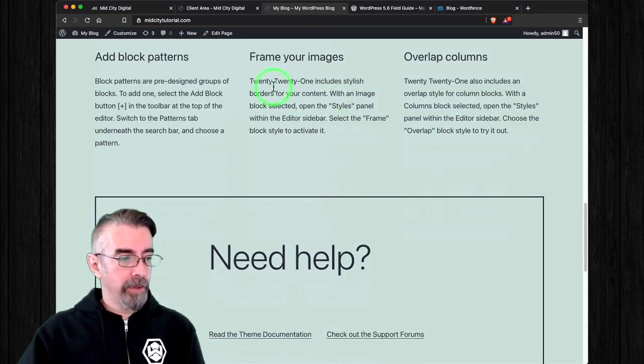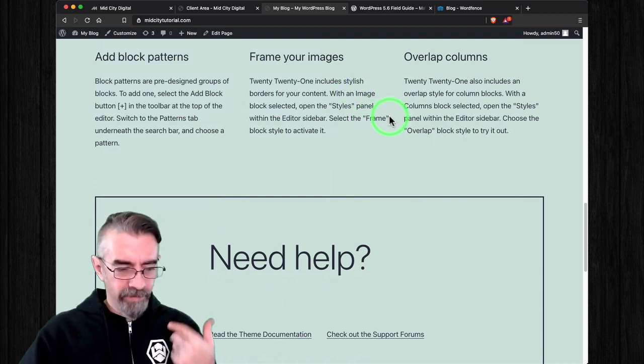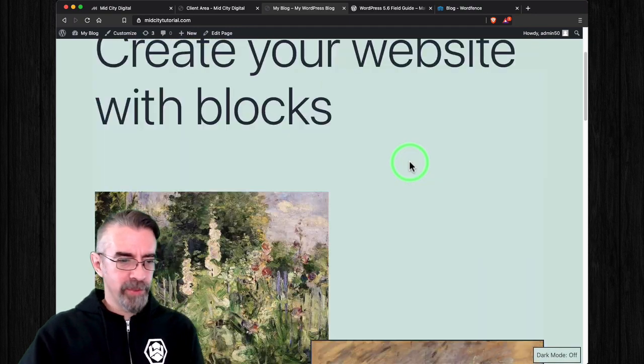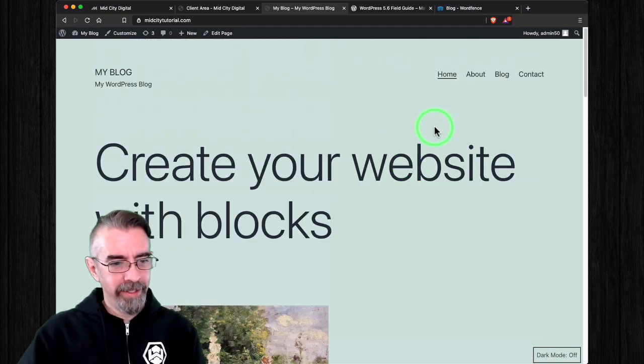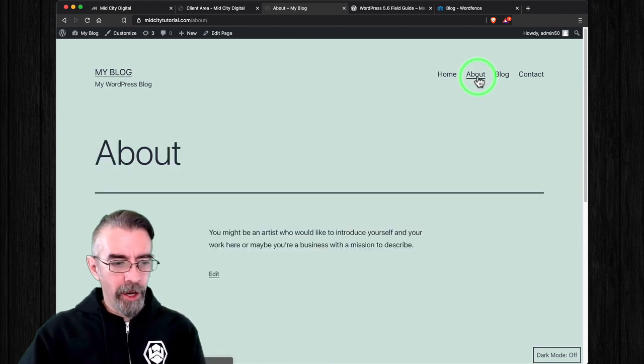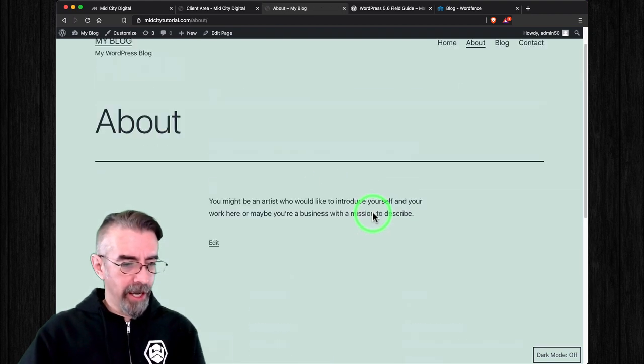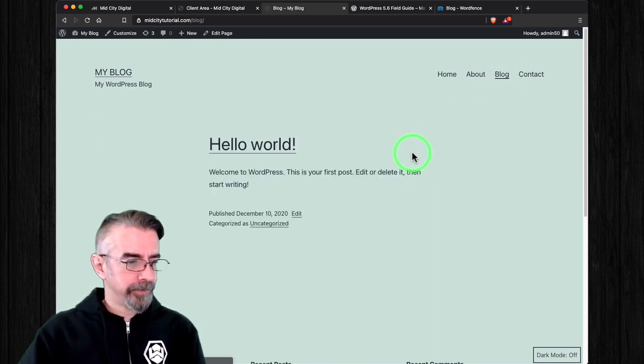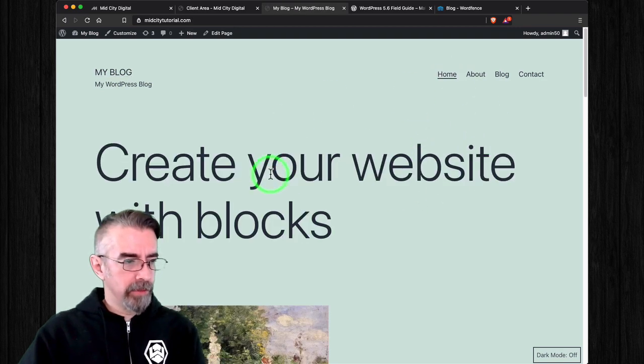It gives you a lot more stuff to look at in terms of a demo, if it's your very first WordPress site, that's pretty helpful. All the previous ones, it was just empty. So we can actually click on a sample about page to get an idea of what's going on here. There's just one single sample blog. Let's go back over here to the home page.